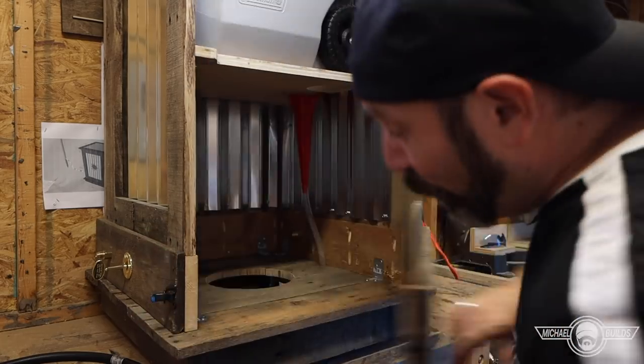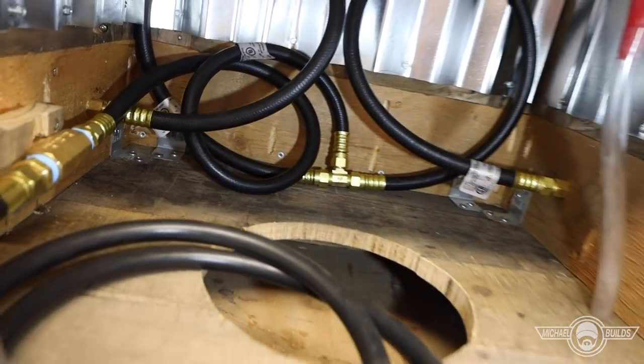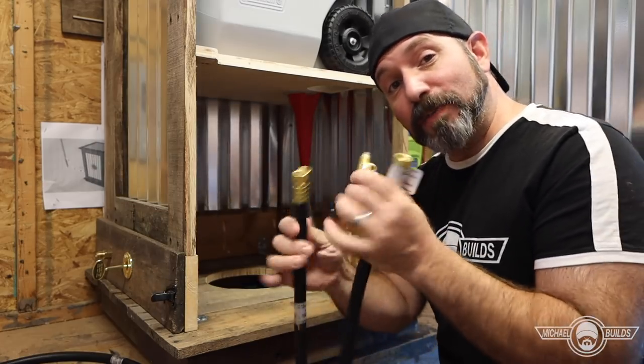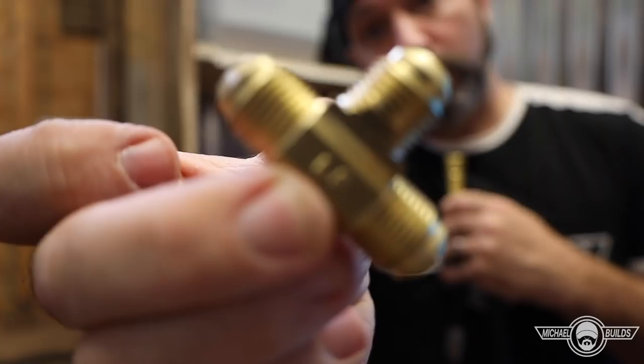All right, now let's turn our attention to the inside. This is gonna look complicated at first, but it's very simple. The torches on either side of the cabinet are gonna be attached by two hoses that will be attached by a 3/8 compression tee.